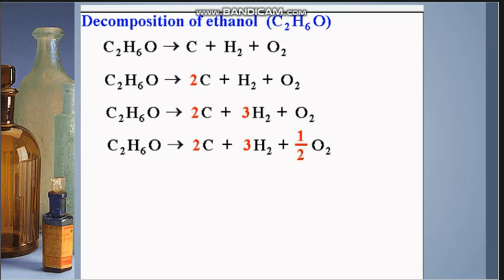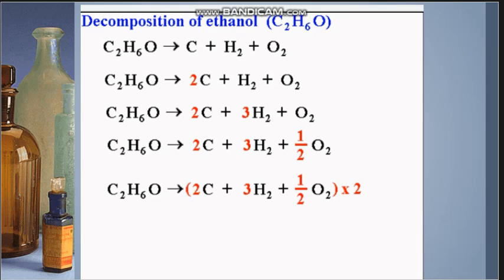Well, you just have to remember one little fact about chemical equations. They behave just like algebraic equations. You can do any mathematical manipulation to one side of the equation as long as you do that exact same manipulation to the other side of the equation. Well, think about that 1/2 there. If I multiplied the product side of the reaction by 2, that 1/2 would disappear because 1/2 times 2 is 1.